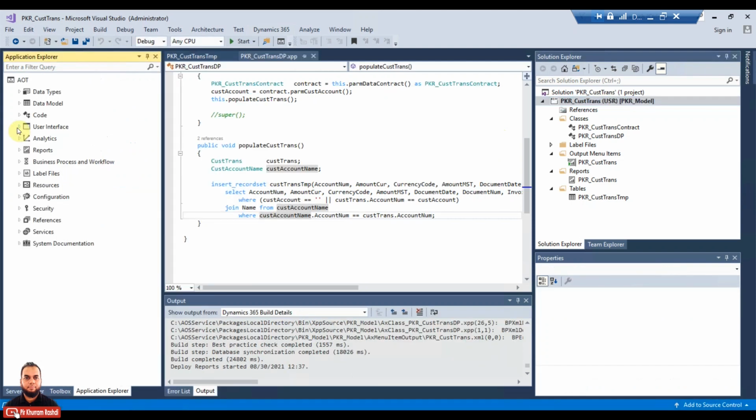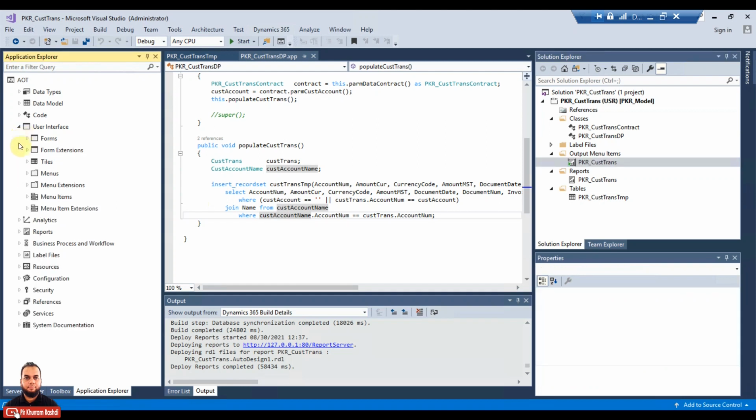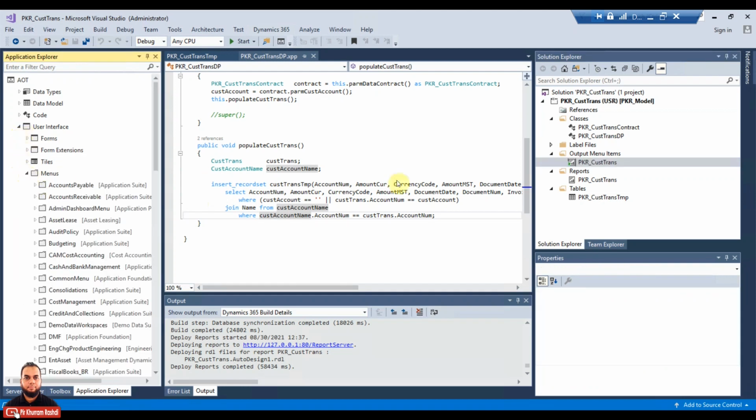We also need to do one more thing. Deployment of the report has been completed, but we need to also put this menu item into a certain menu. For that we need to first identify what is the best placement. Because this is related with account receivable, the best place will be the account receivable.